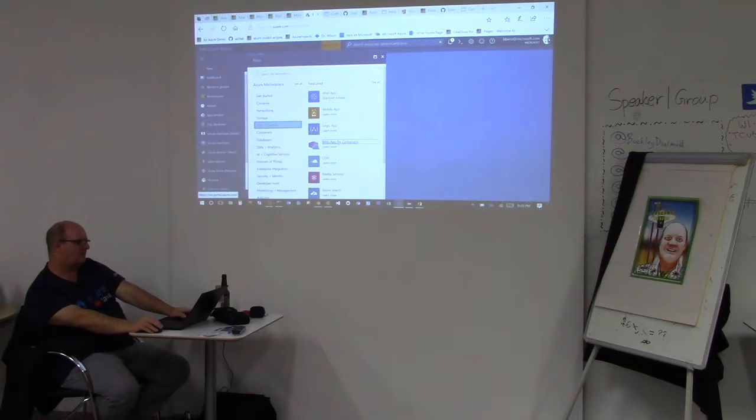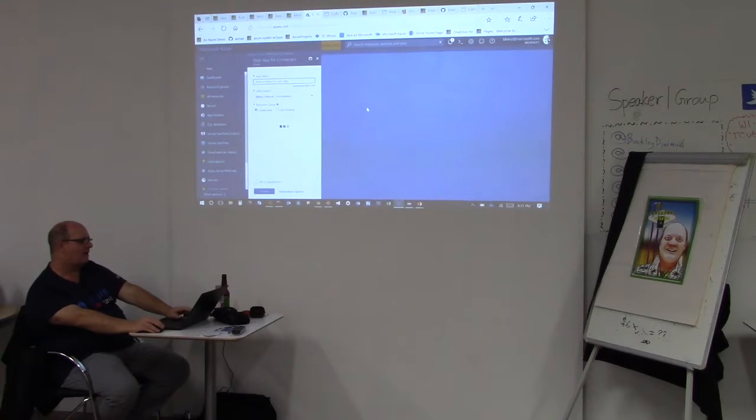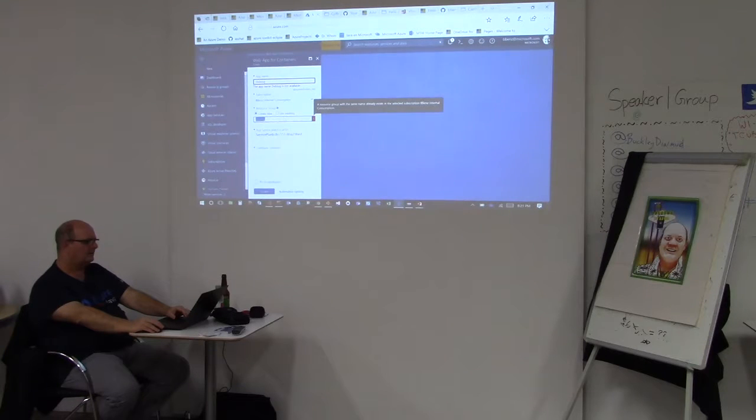So if I click on web app for containers, this is the new thing. I'll call it dubjug. And by the way, you can do all this through the CLI as well. Resource group. Interesting.